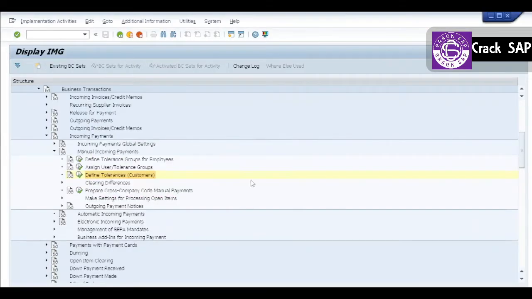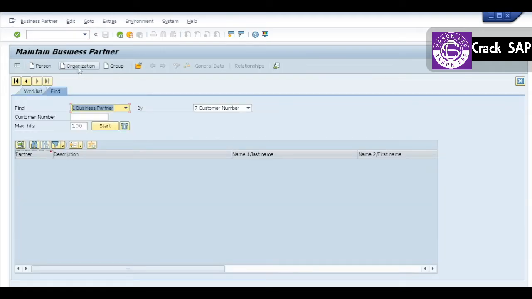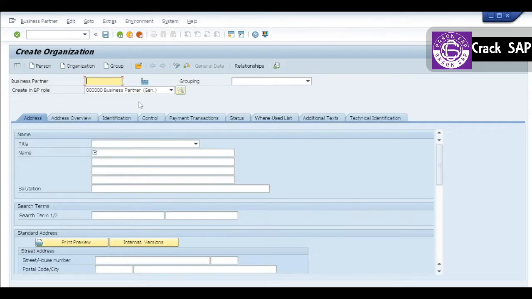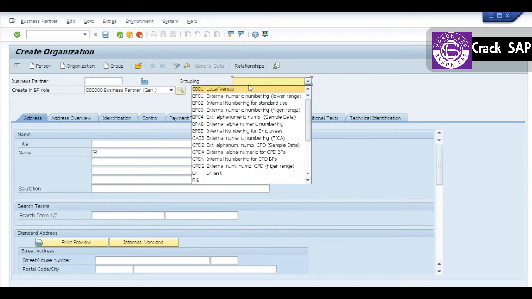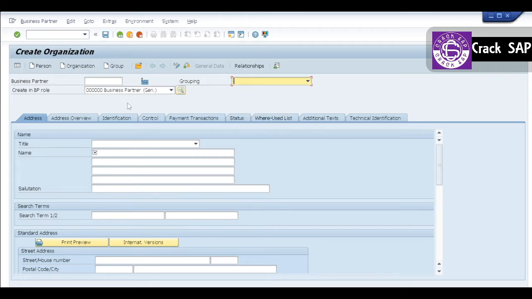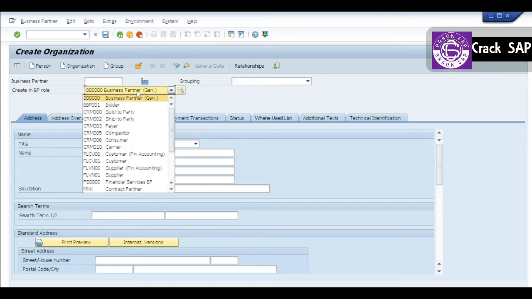Okay, now I am showing the BP master. If you want, you can go to the BP master. This is the master data, the customer master data. You can go with the BP. This is the group whose number I showed you. It is the BP group which will be assigned to you, and with this same number the BP will create the customer. You can extend it to the customer. That time, this is a customer for accounting, and this is a customer for sales. General data will be in all groups, all the BP masters have it.